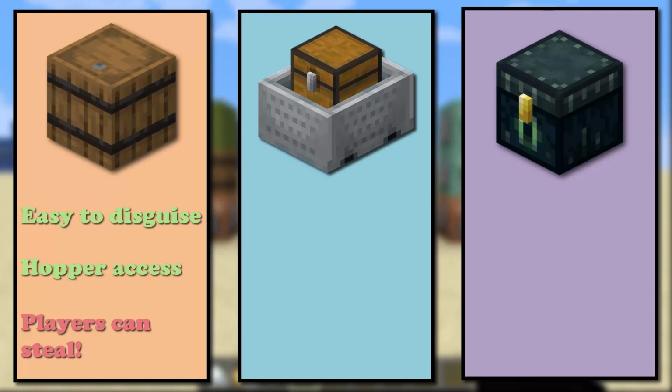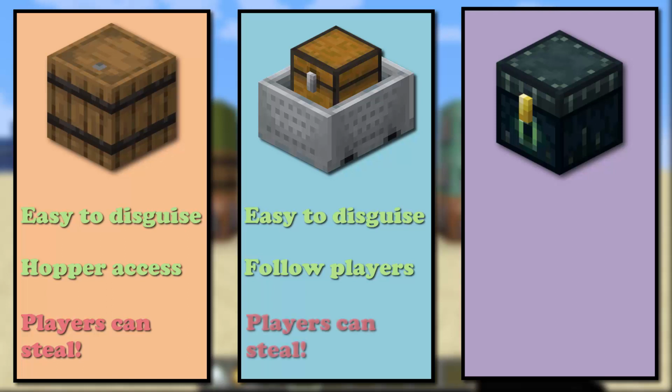The kind of trade-offs of the chest minecart: the advantage is you can easily hide it and make it follow the player, such as some kind of UI you would see on a server where you have a compass and you right-click the compass and it opens up a UI. Again, another kind of disadvantage to this is that other players can potentially open this while the player that is holding it has it opened. So that could be a bit annoying to people.